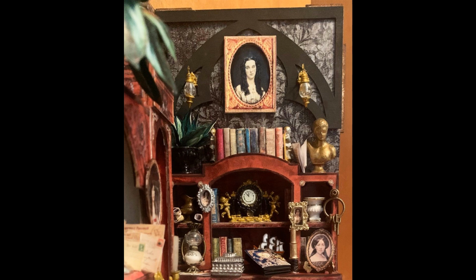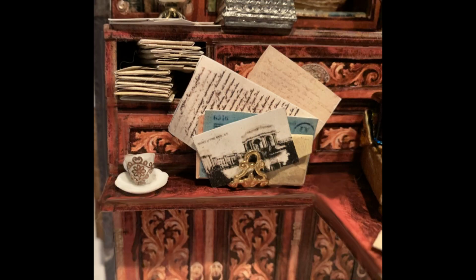And then keep going down, you'll see a little teacup. And then you will see a letter holder. Now that is just a piece of filigree that I have bent so that it would sit flat, and then you could put all the different pieces. I've got postcards and all kinds of stuff in there. And then if you move over further, then you have a desk set. I figured a writer has to have a desk set. And underneath that desk set is, again, envelopes, more correspondence.